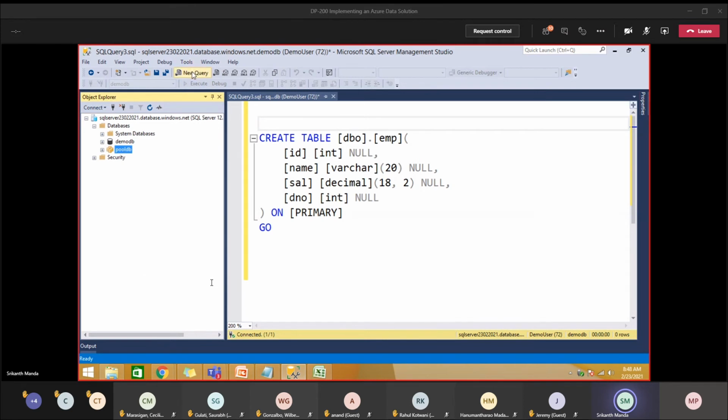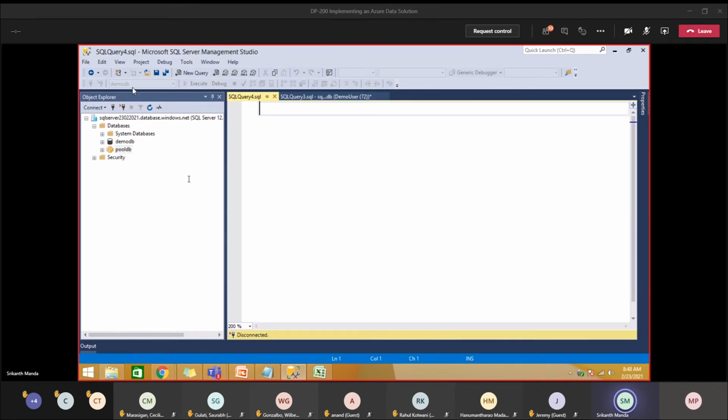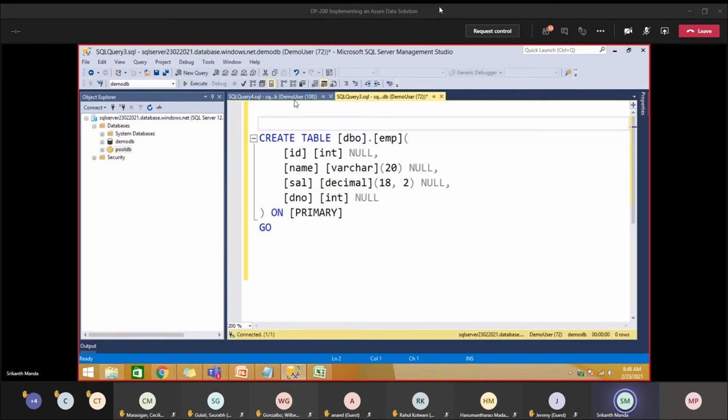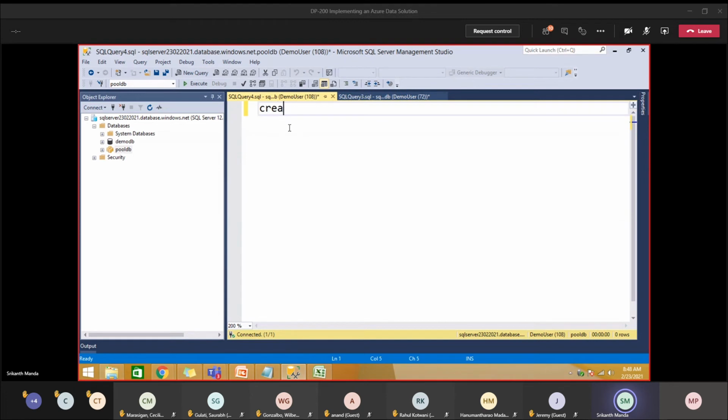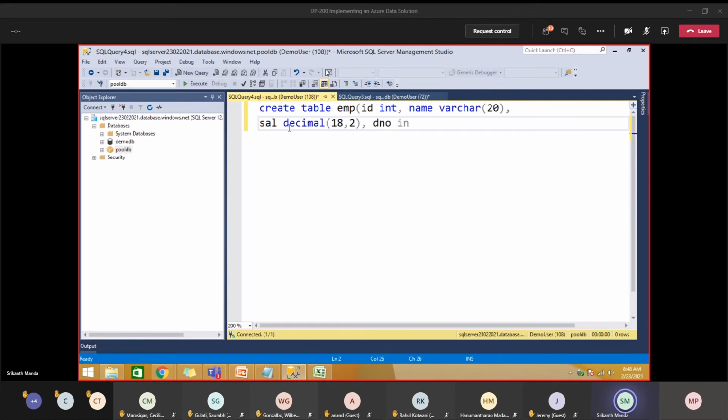I'm taking a new query. Now you can see in the database dropdown you'll have pool DB, not demo DB, highlighted here. Now I'll create the same table here: create table with EMP ID int, name varchar 20, sal decimal 18 comma 2, and department number int.